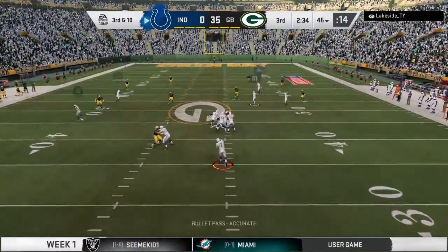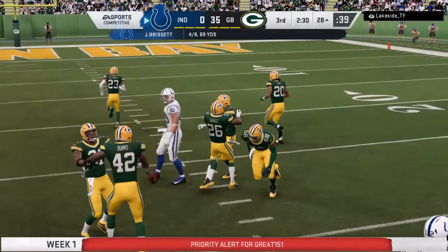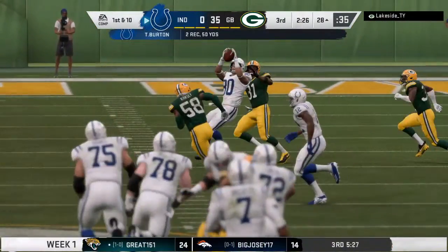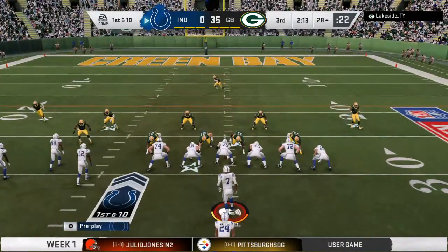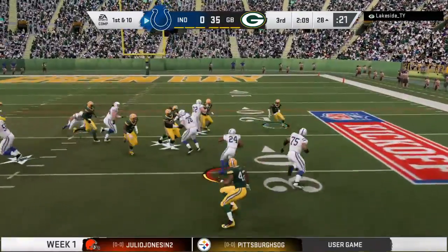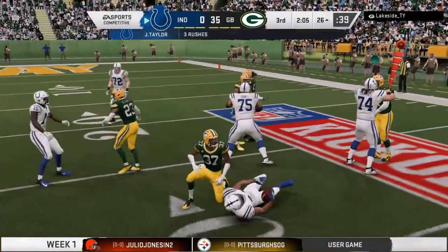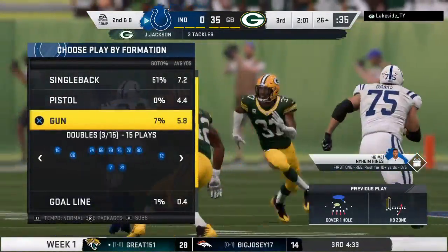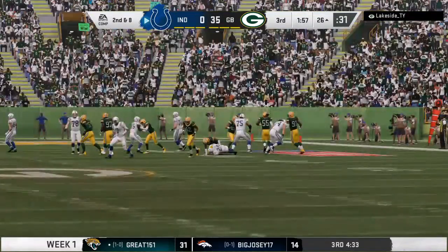Out of the gun, Brissett. He's got his tight end, Burton. A gain of 26 on the 3rd down conversion. Now, they've been struggling in the passing game. Do you like the aggressiveness there? I mean, it worked on that play, but do you like it? I do, because a lot of the time you're struggling because your passing lanes are clogged. That usually happens when you're throwing the ball underneath. People start to press up on you. Push them deep. Find some space and open things up again. Being aggressive there, I think, will pay off for them.